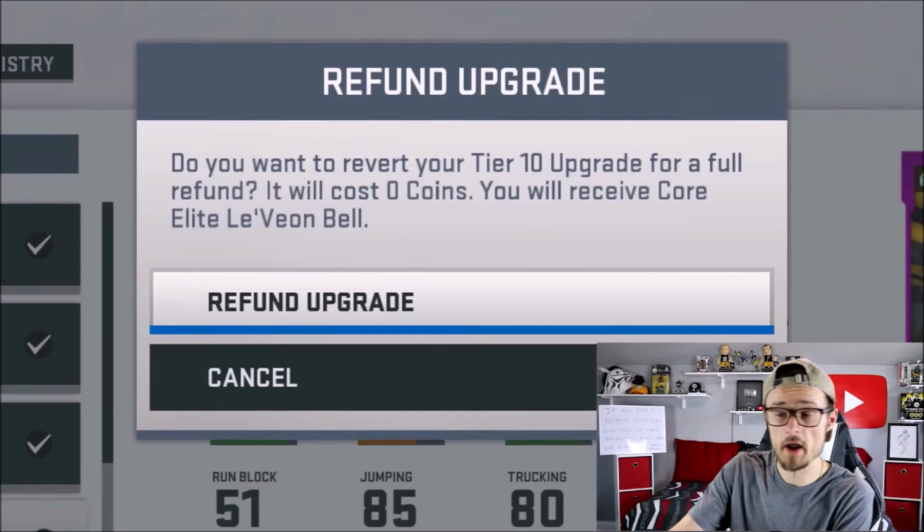You guys can see the refund system. Now, like I said, tier 1, the player I believe is still auctionable with a chemistry. Tier 2, though, is not. Now it says, do you want to revert your tier 10 upgrade for a full refund? It will cost 0 coins, and you will receive Core Elite Le'Veon Bell.